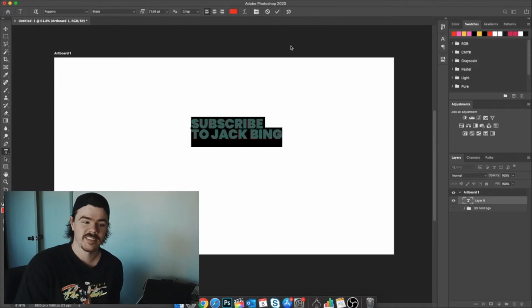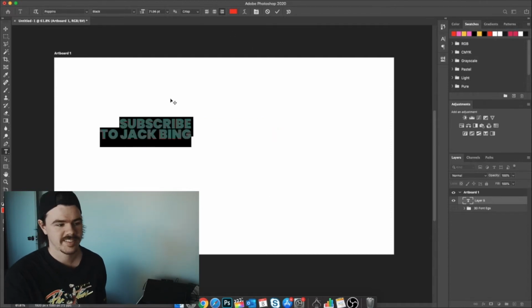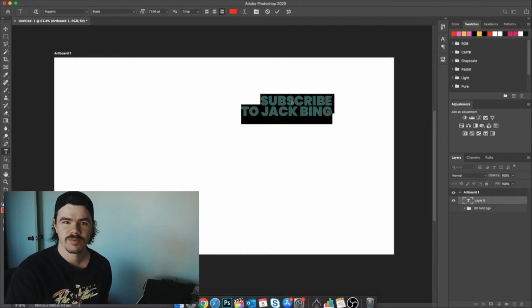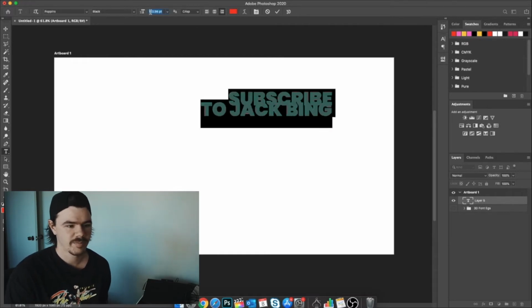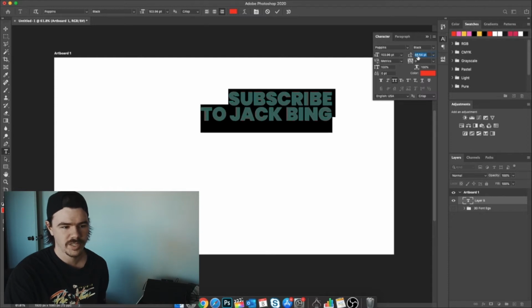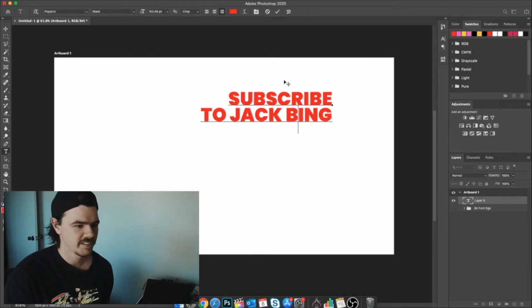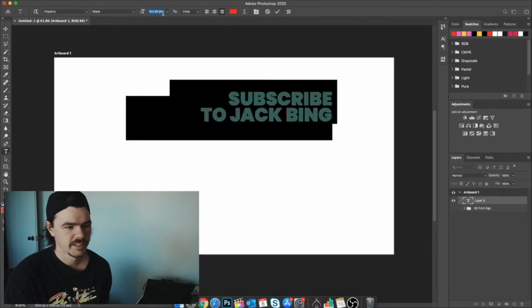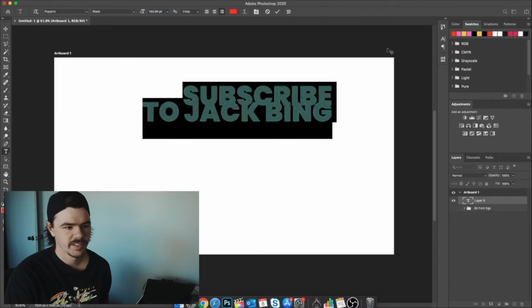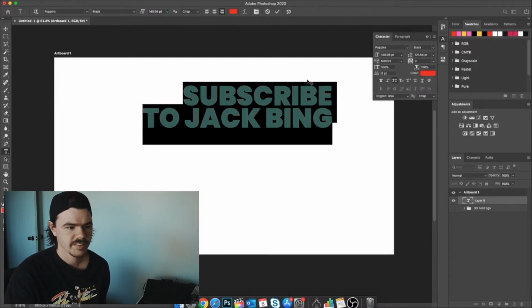What we're going to do in this case, we're going to have the 3D going kind of to the left side. So I'm going to go right. And I think that's probably important to some extent. It probably makes it look a little bit more effective. I'm just going to fix up the spacing here a little bit. I want it to be nice and tight. So I think that's good. Let's just run with that. Let's go a bit bigger, just to make it really clear what's happening here. All right, there it is.